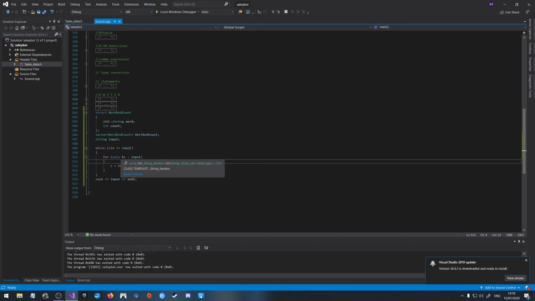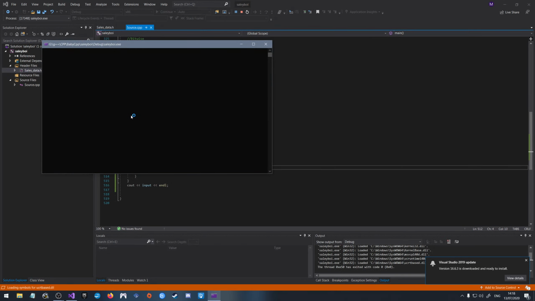Underscore scary underscore val. Oh god. At least someone who made C++ has a sense of humor.